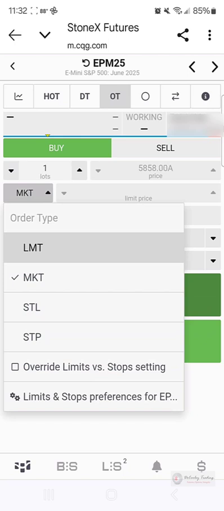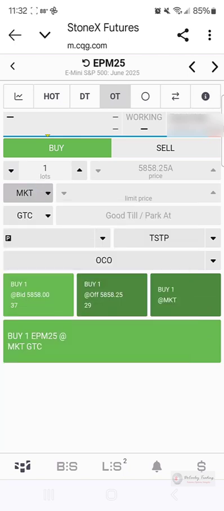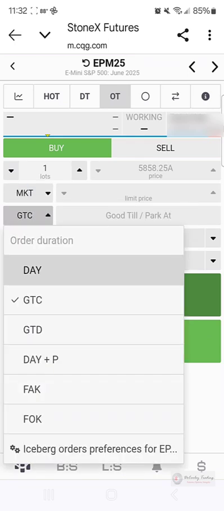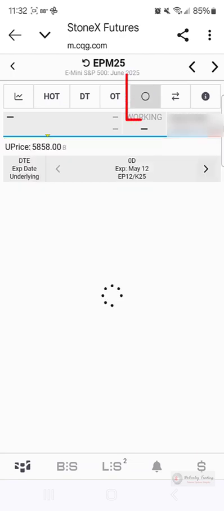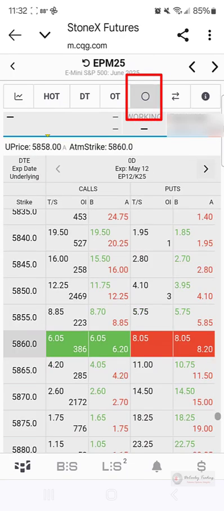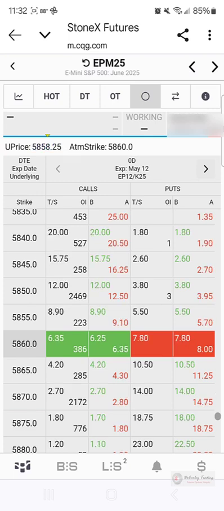And of course, there's various order types, just like you would see on the original platform. You can change it from day to good till canceled to good till date, fill or kill, just like you could on the other platform. If you click on the O at the very end of that icon string, O is for options. It's going to bring up an option chain. Obviously, ideally, you'd want to work off a computer, full screen laptop or desktop to trade options because it's a little easier to see, but this isn't so bad.